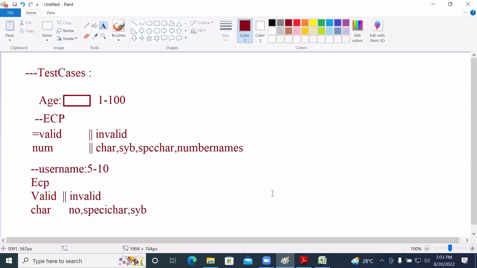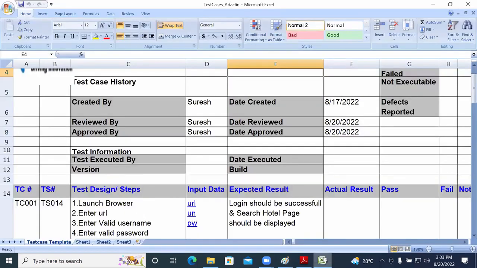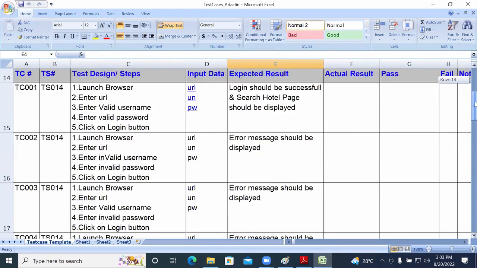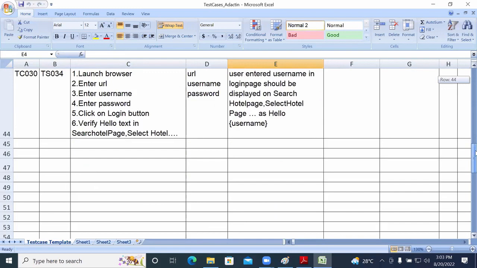The same thing we can write in the format of test cases. These things we can consider and write with those particular test cases here.